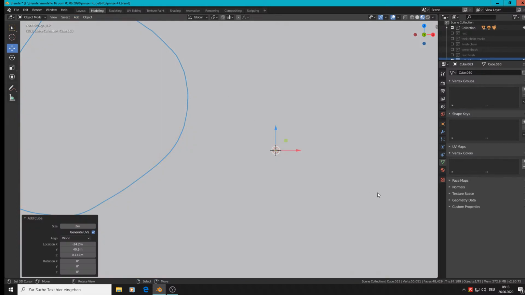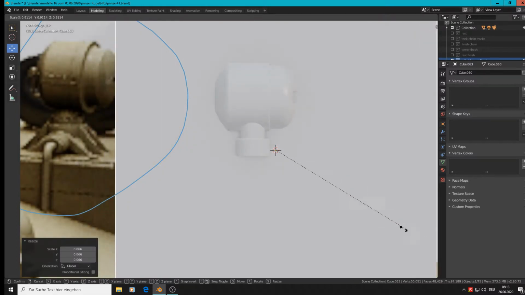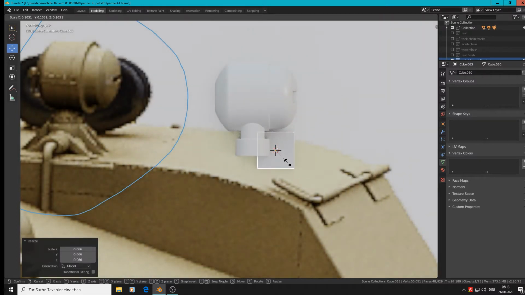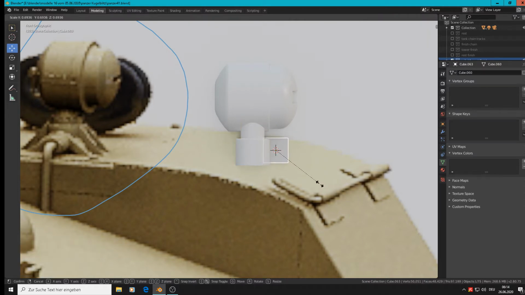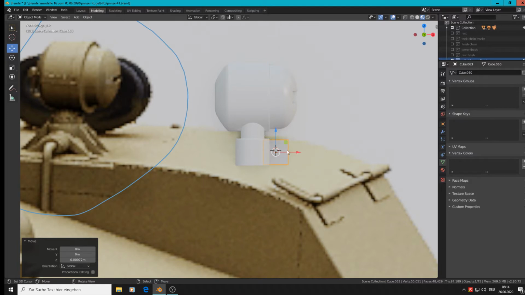Add mesh cube. It should have the same height as this circle does. The circle is a little bit too high, so Control plus. We take them deeper. Then we take that here and bring that to fit with them.